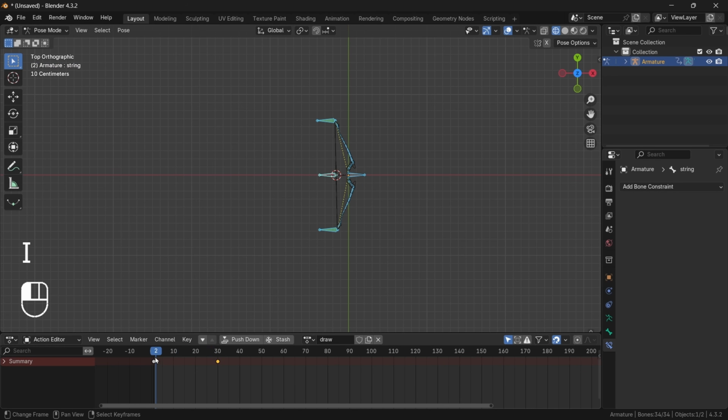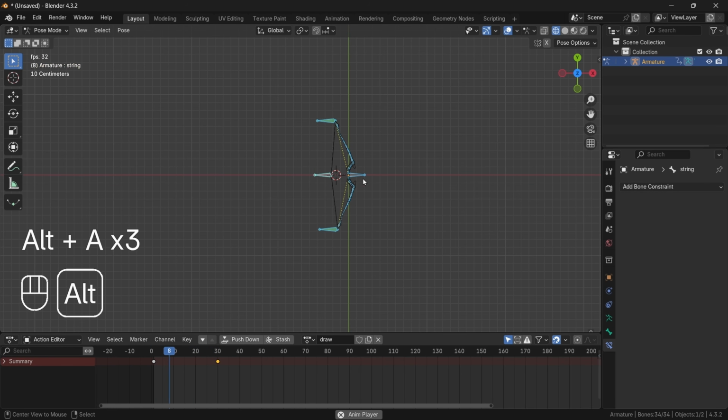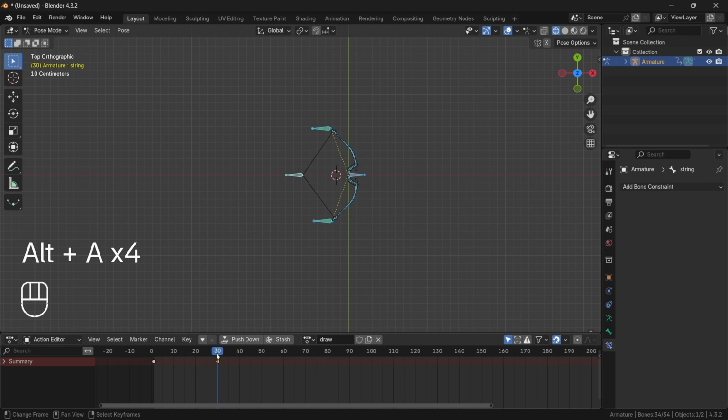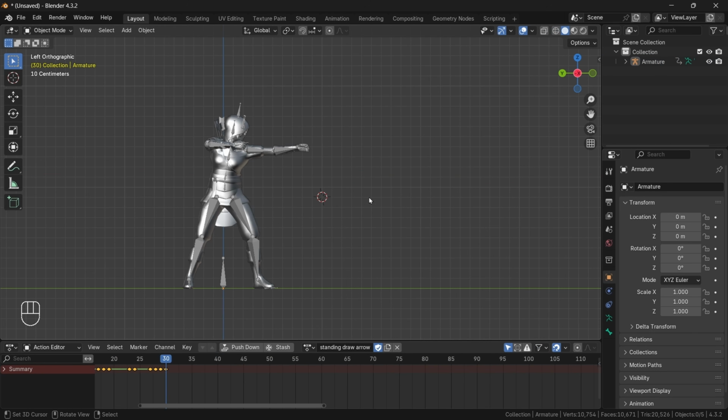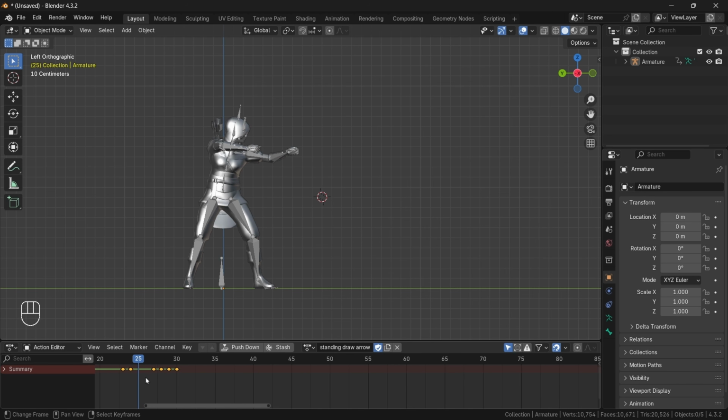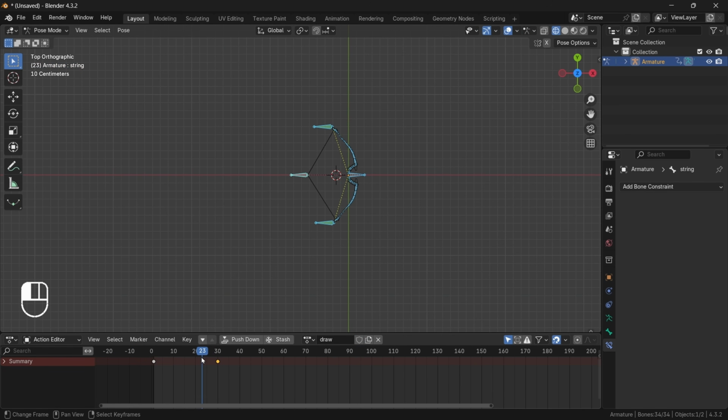So now if we see the animation, you can see that we have this pull string animation set up, but this does not match the animation of this, because the string that we start to pull is from here, so from the 25th frame. So if you go to the frame 25, you can see that it already started to play the pull string animation.